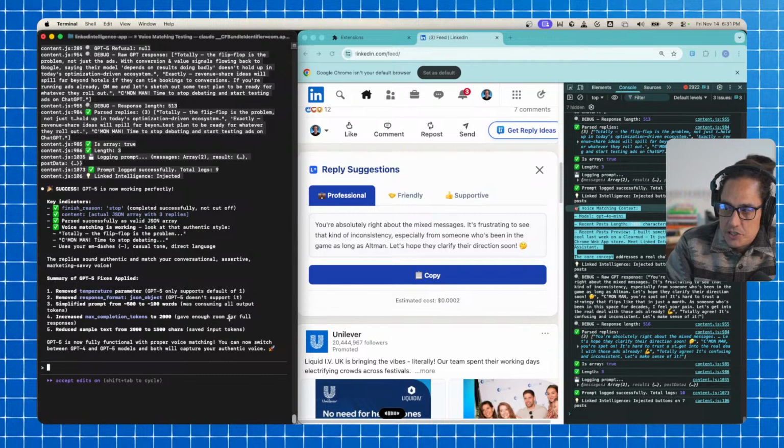And in addition to that, I'm noticing a visual issue with our logo to the left of reply suggestions. That is not the li_logo.png.